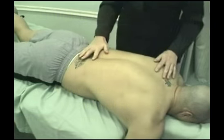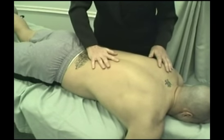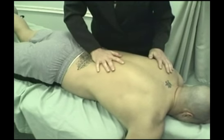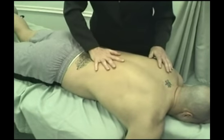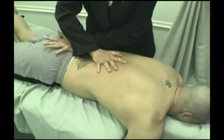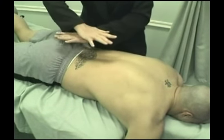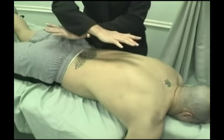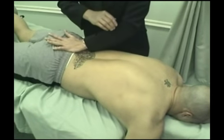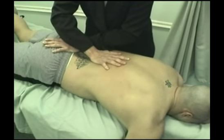If you found tissue glide is restricted in the lumbar spine — for example, if the tissue glide was restricted superiorly — you would take up the slack of all the tissue moving superiorly, use another hand as counter pressure over the sacrum, and move that hand inferiorly, such that the glide has your hands moving a force in opposite directions, taking up the slack to stretch the tissues between your palms.